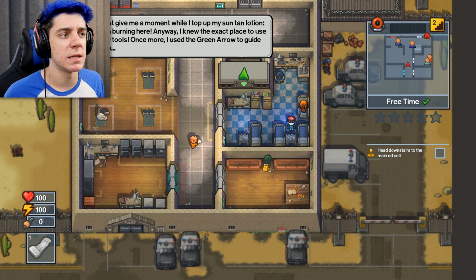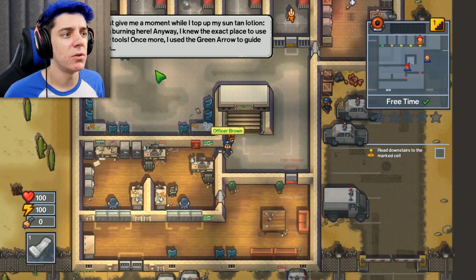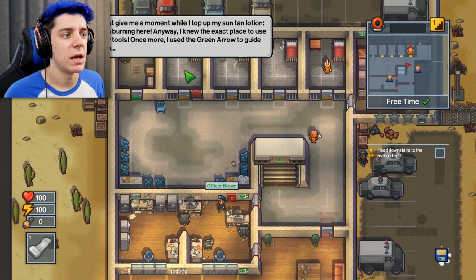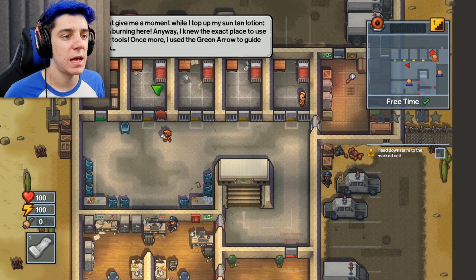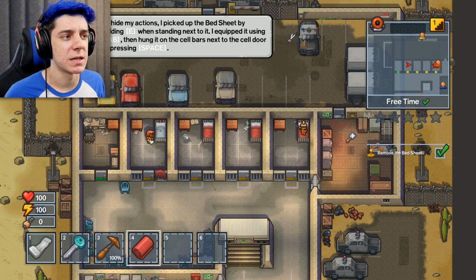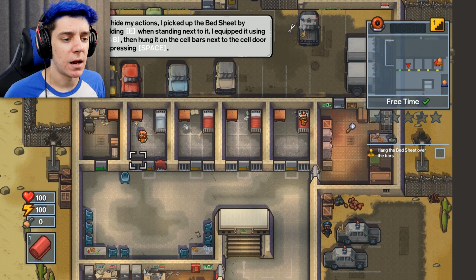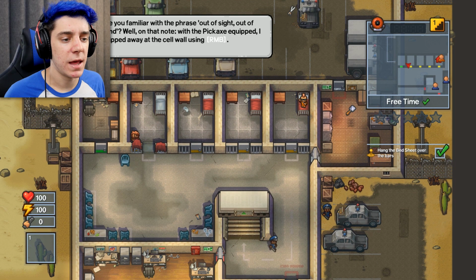Just give me a moment while I top up my suntan lotion. I'm burning here. Anyway, I knew the exact place to use my tools. I used the green arrow to guide me. Hell yeah. To hide my actions, I picked up the bed sheet by holding E when standing next to it. I equipped it using Tab, and then hung it on there.